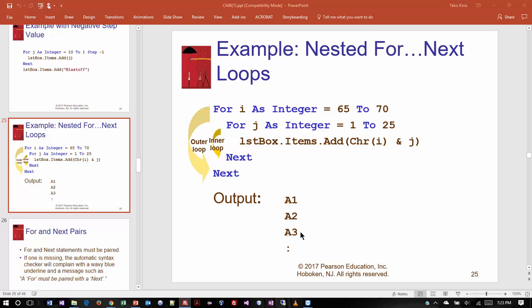I will become 66, and then it'll go B1, B2, B3, all the way up to B25. Inner loop is done, goes back up to the outer one. So you see how that works? It's kind of a slick little thing. So if you wanted, you could extend that out through the whole alphabet, but basically it's possible to take a loop and put it inside of a loop. I know this is kind of deep for him to throw into the slide this early in the game, but it is a very useful structure to be able to loop inside of a loop.